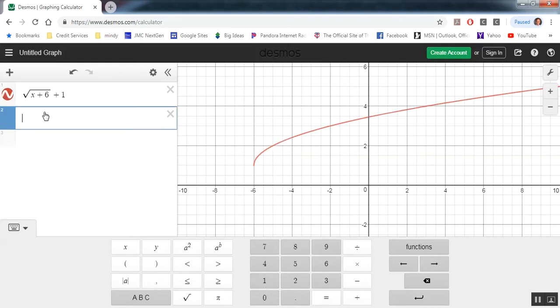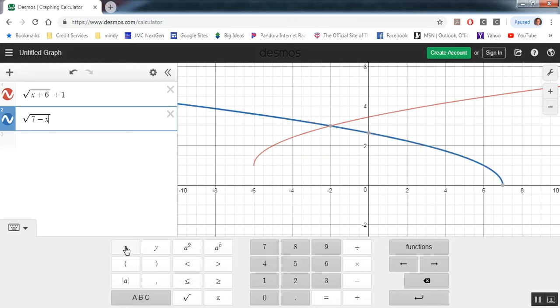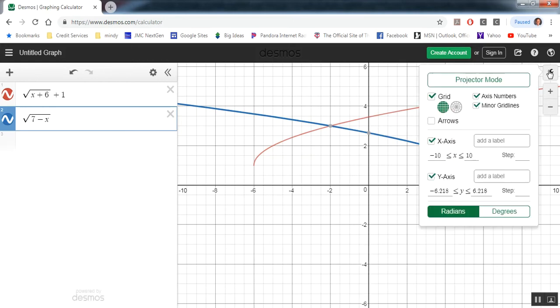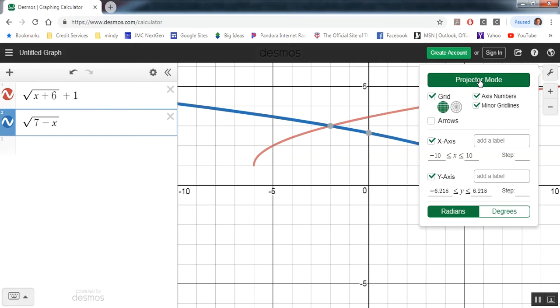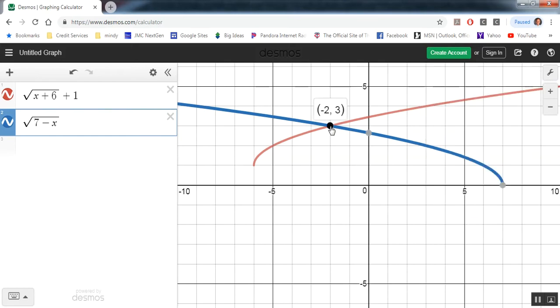And what's the right side telling us there? Square root of 7 minus x. Square root of 7 minus x, like this. Okay, it looks like it crosses in how many points, kids? So it looks like there's one solution. So if I look at the one solution, looks like the x value is going to be what here, kids?